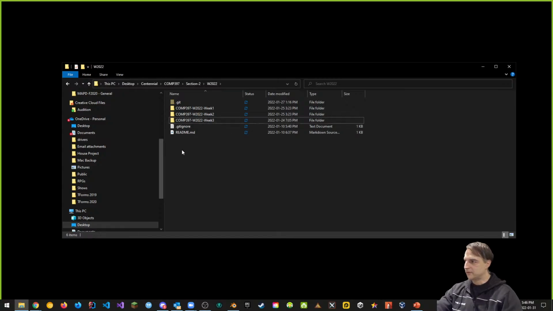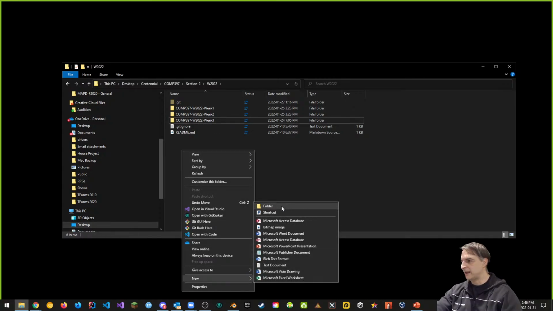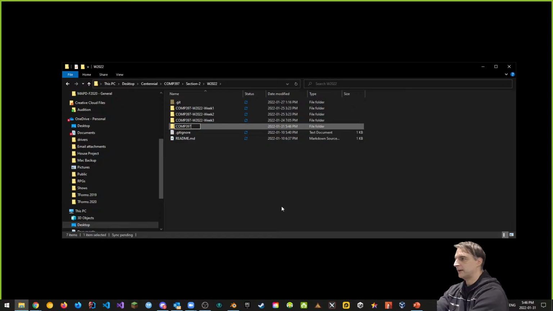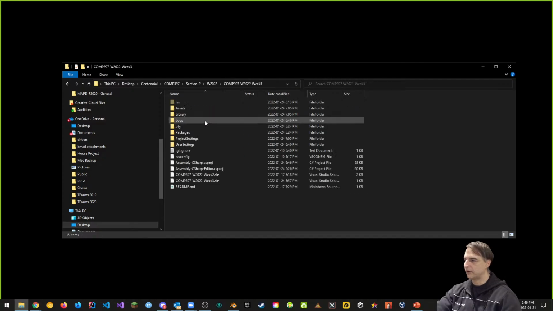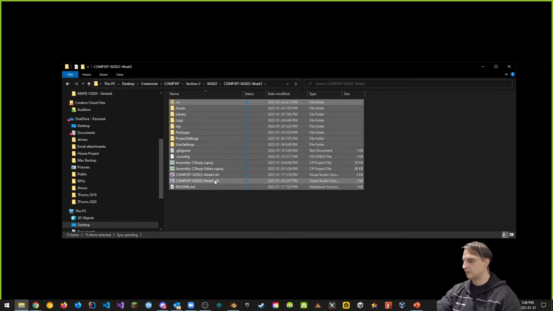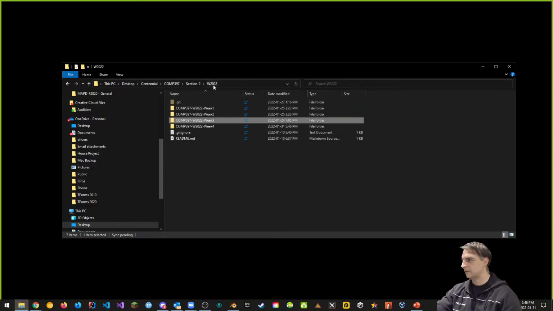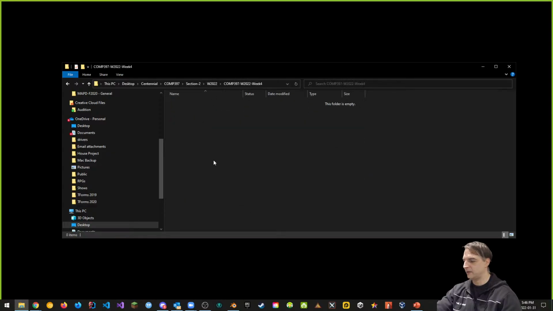All right, so I want to make a brand new folder like we've done last week. So we're going to go COMP397 winter 2022, and it's going to be week 4. There we are. And we're going to grab everything from here except for the library folder. So week 3, but not week 2, and not the library folder. And copy it and go here and paste.